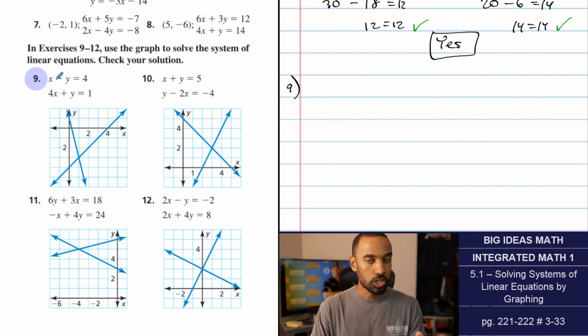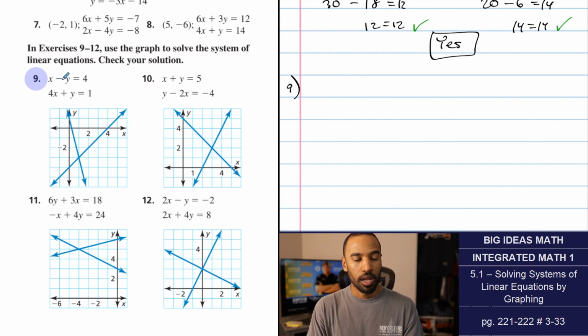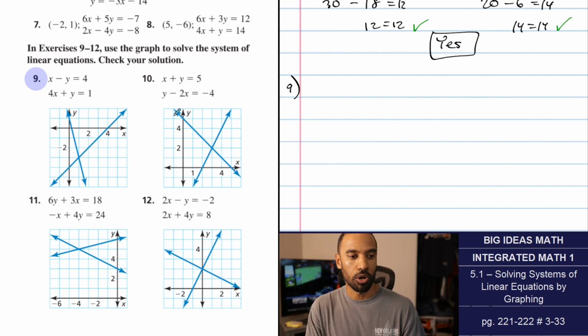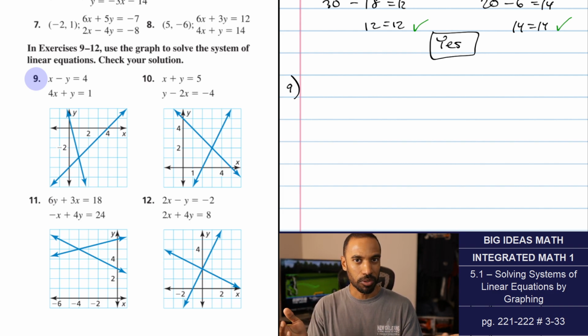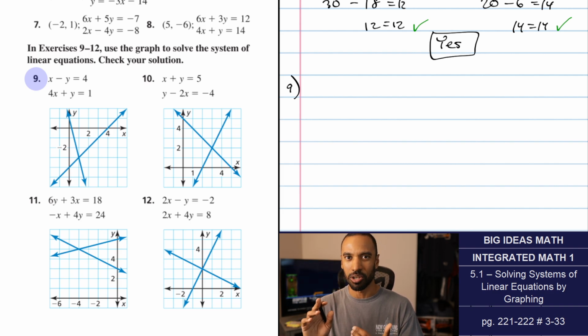I'll state which equation goes to which line. But from there, they made the graphs. They made the graphs. So if anything for us, it's just a double check. I mean, the left side will equal the right side because they graphed it, right? This isn't error analysis. This isn't the questions where they say, tell me what was wrong. So they're right on this.